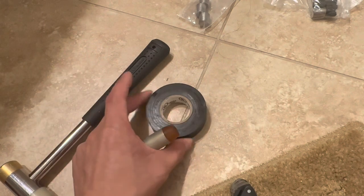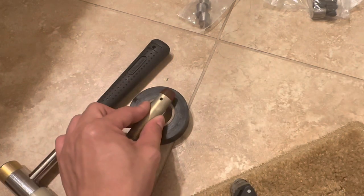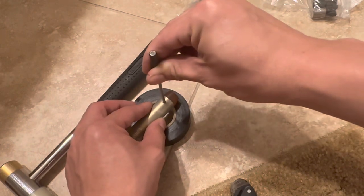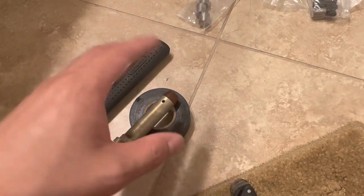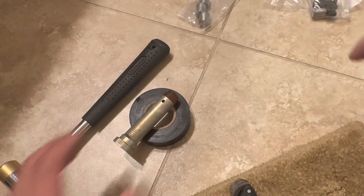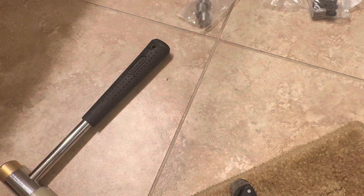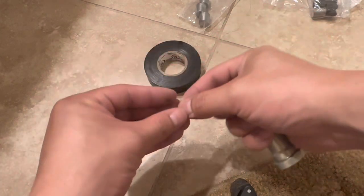I don't have the exact right punch set, so what I'm going to be doing is pushing against here and then using a hammer punch like this. I'm going to be doing it off camera because I have this tripod in front of me — it's not going to be ideal to use a hammer and punch in front of the camera. But just get the right roll pin punch and punch it out. Easy work — it came right out.